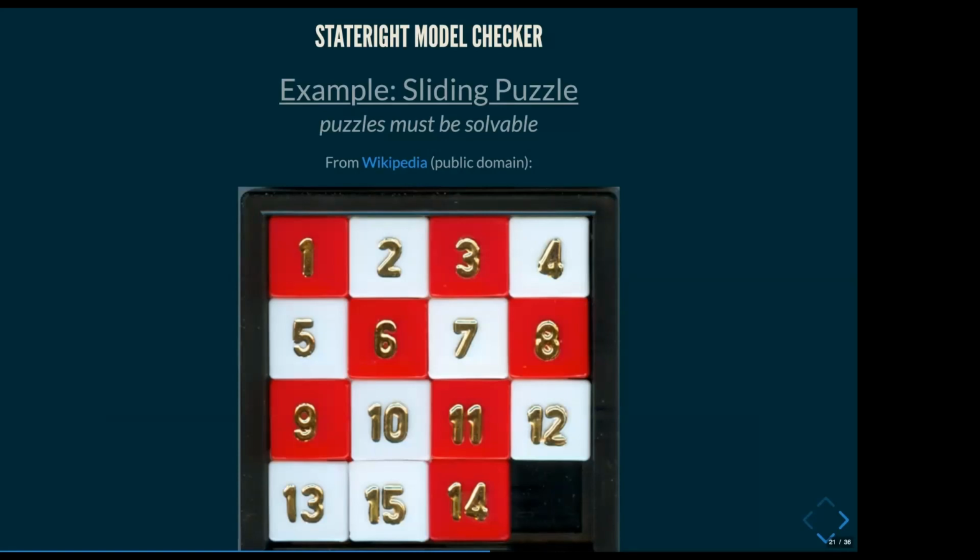And the idea is that you jumble this and then you slide the tiles and you try to solve the puzzle. Now it turns out that somebody can pop the tiles out of the puzzle in some cases and create configurations that are not solvable simply by sliding. And so you might want to say a property of this game, or at least any configuration that I would want to play, it should be the case that it is solvable. And so we're going to use our model checker to verify that property.